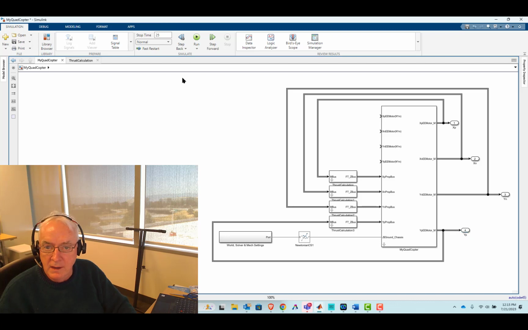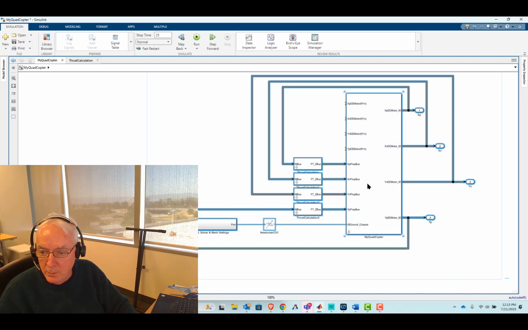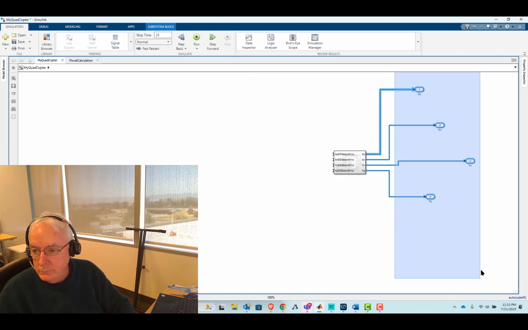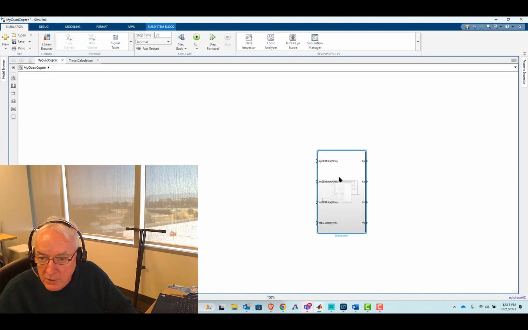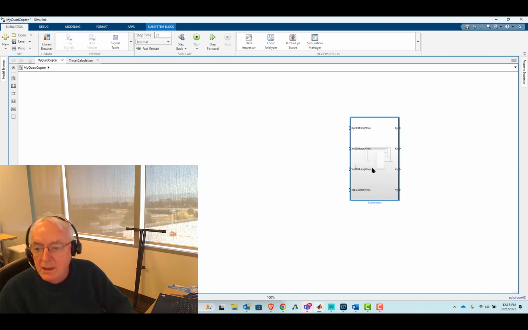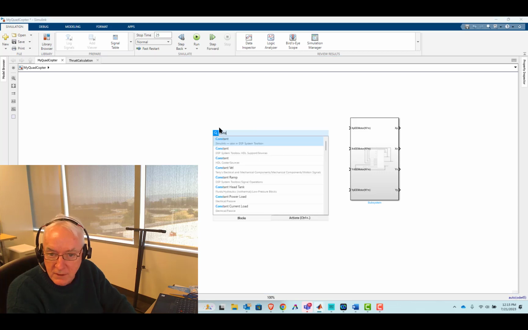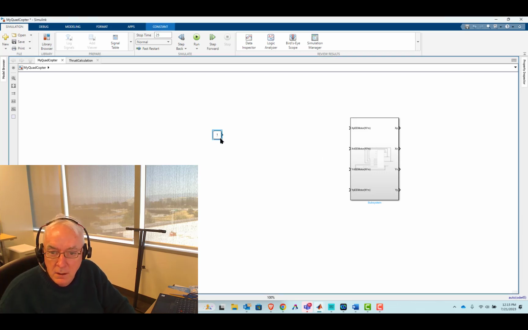Let's take every bit of that and put it into a subsystem, making sure these line up, which they do. We pretty much have the same model, and we could do what we had before, which is a constant.